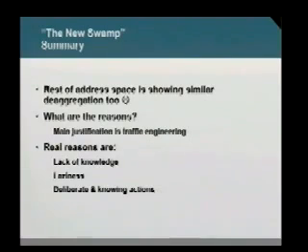The rest of the address space is showing similar deaggregation. The main justification when you ask people is, oh, we're doing traffic engineering. But when you actually do the analysis, it doesn't stack up. Traffic engineering is probably about 10% of the deaggregation. The rest of it is, ooh, I'll leak my IBGP to the internet because I think it's a good idea, and IBGP is just BGP anyway, what's the difference? That's why I try and tell people that IBGP is different from eBGP. IBGP is what runs inside, eBGP is what you tell the world about. They are different.